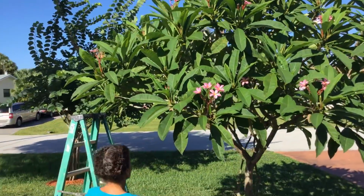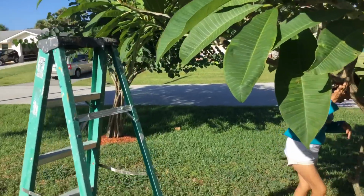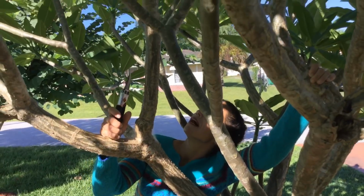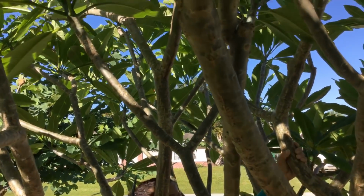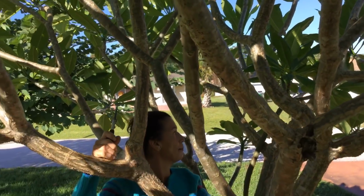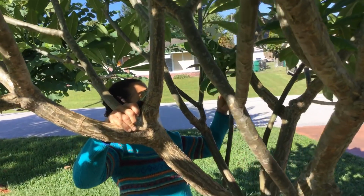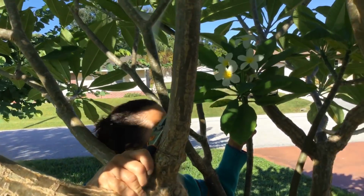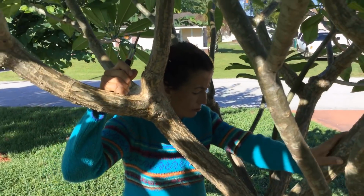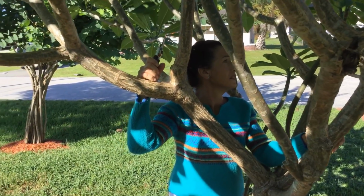So if you come over here, I can show you inside my plumeria how it is. You see, inside it's a tree. It's a beautiful tree. I love this tree. It makes me happy. I branch here. I make this happen. And I have a white one coming right here next to it. You see this white one? It's coming up here too. I have a white one in here. So it's very, very easy to make it this way. You see how beautiful it is? I started from a cutting. You can start it from cutting.